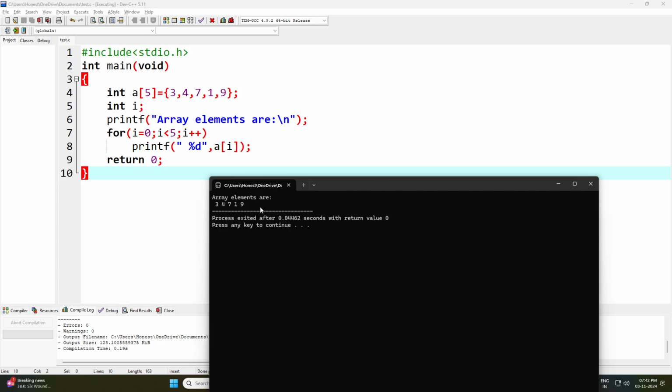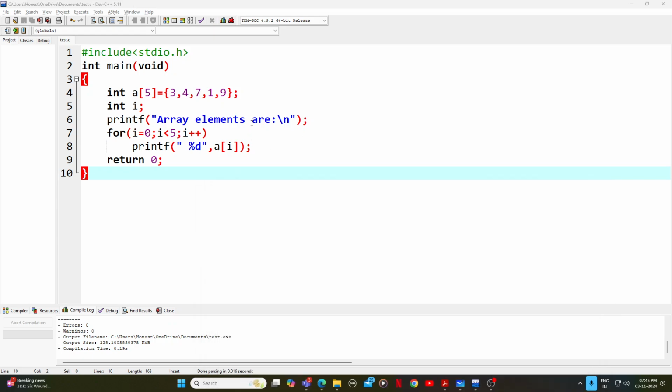We are getting 3 4 1 7 9, whatever elements we have initialized, those same elements in the forward direction. In the actual direction it is printing 3 first, then 4, then 1, then 7, then 9. Now they are asking us to print in reverse order. So how do we do that? Here I'll make a note: reverse order.